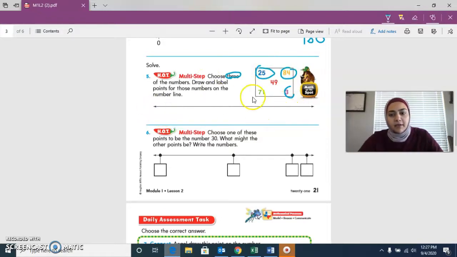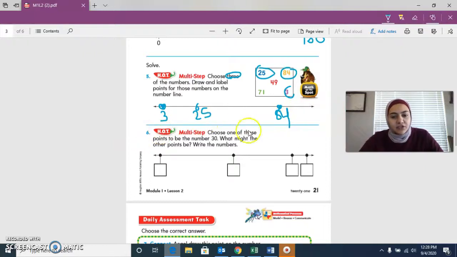Now I'm going to put them in order from least to greatest on my number line. What's the smallest number I chose? 3 is the smallest number I chose. So 3 is going to be the first number on my number line. What's the next smallest number? 25. So the next number would be 25 on my number line. And what is the greatest number that I chose? 84. So then I would write 84 on the number line towards the end. There you go.